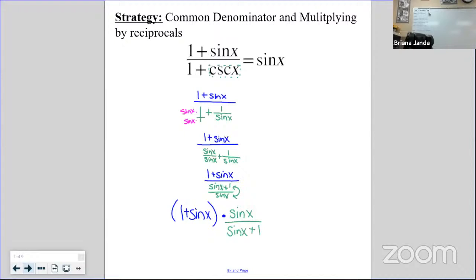Now, sometimes order matters and sometimes it does not. If it is addition, is it okay that they are opposite of which one's first and which one's second? It is. So what we're looking at here is, if I think about this being a fraction as well, I've got a sine of x plus 1 and a sine of x plus 1 in my numerator and my denominator. Multiply straight across the top, straight across the bottom, and what's left is just sine of x.